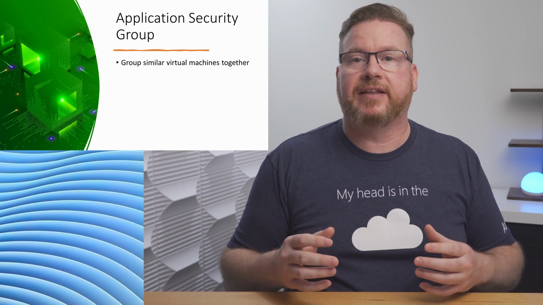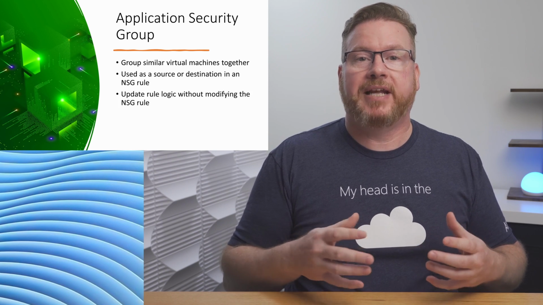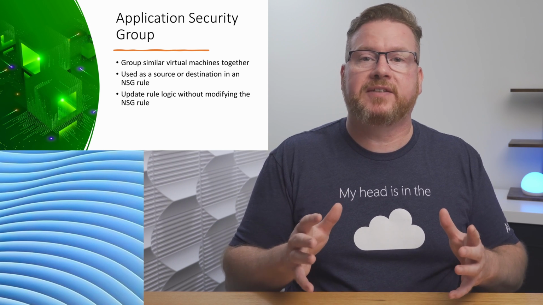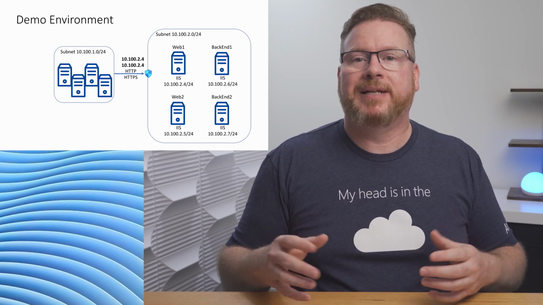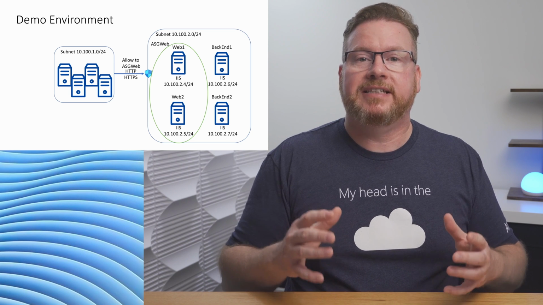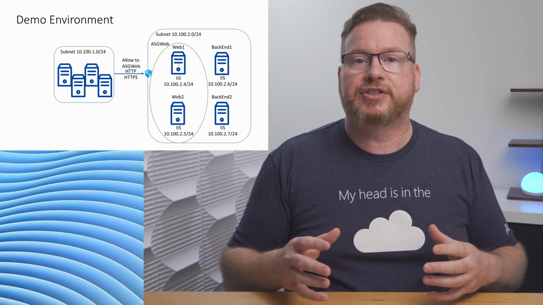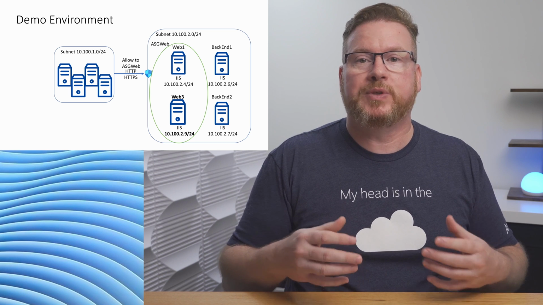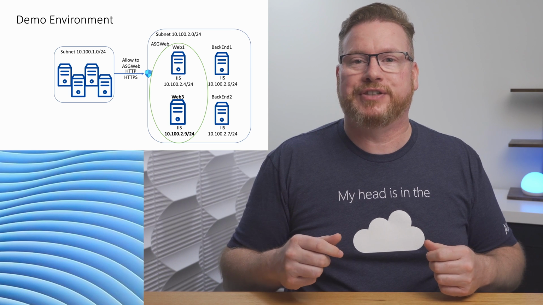Instead, we use an application security group to group our resources together, then use the ASG as the source or destination for a rule. We can then update the rule logic without updating the NSG rules itself. This is especially helpful for complex environments where groups of VMs are members of multiple rules. In the example coming up, we create an application security group and specify that as the destination instead of any. That limits the traffic to the servers that are members of the ASG. If we change our front-end web servers, we simply update the ASG. Let's go back to the Azure portal and set up our application security group.